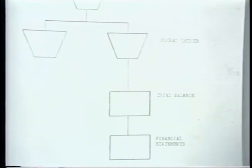I think now we're ready, Dennis, to move over to a more specific discussion of the various records maintained. Do you want to show them the automated system? Slightly different. The automated system is slightly different, primarily in that the journals and general ledger are produced at the same time. Because the data is being fed onto a tape into a computer, there is no need to go to the intermediate step of creating the journals. The journal and general ledger will spew forth at the same time. I don't think there's any other difference than that.